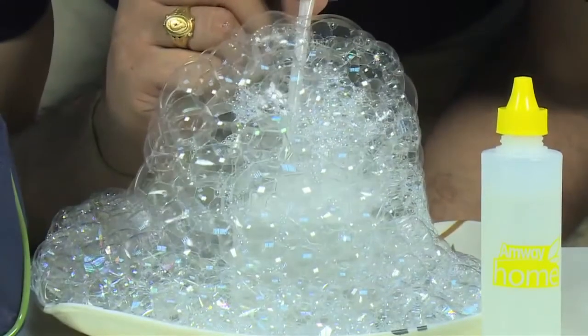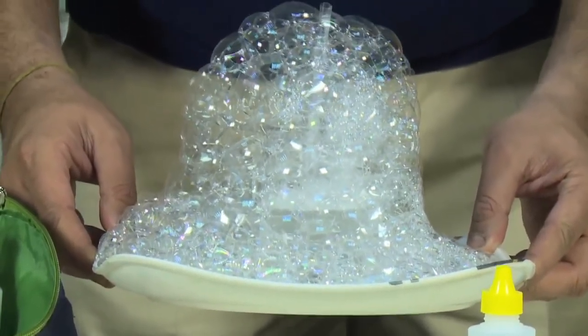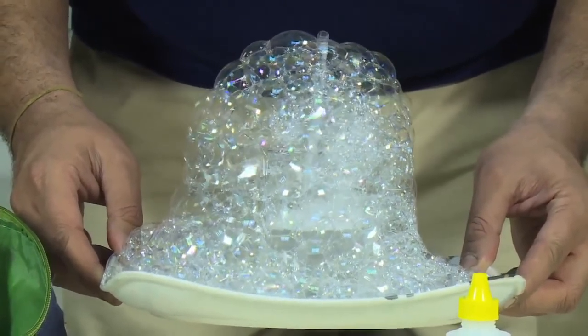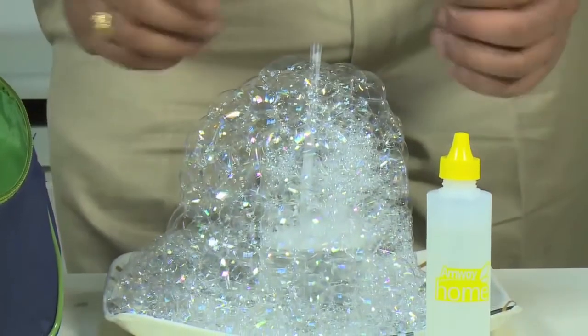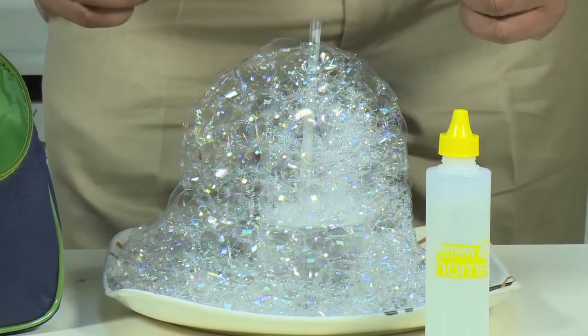Now you can see that lots and lots of bubbles have formed with the help of just 1 or 2 drops of dish drops which were in the straw, which clearly shows how concentrated and value for money your product Amway Home dish drops is.